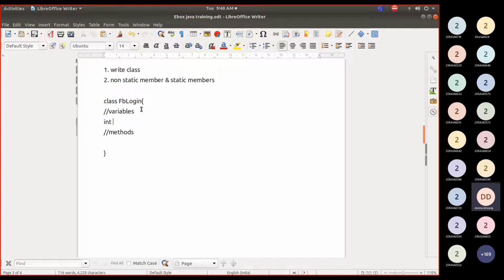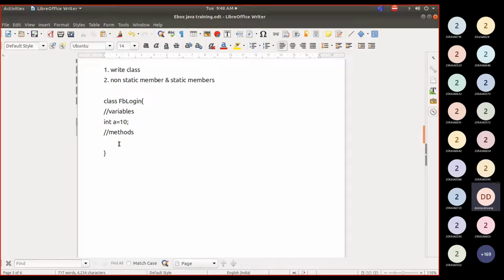For example, int a is equal to 10. So this is a variable. This is a non-static variable, because I did not write the keyword static. I can also write the static keyword here, but I'm not writing it. I'm having int a, which is non-static in nature.